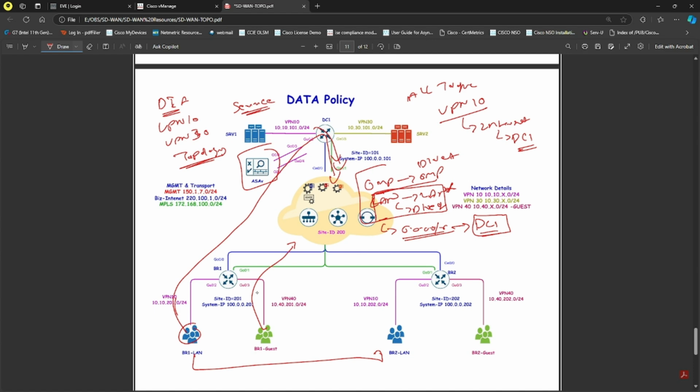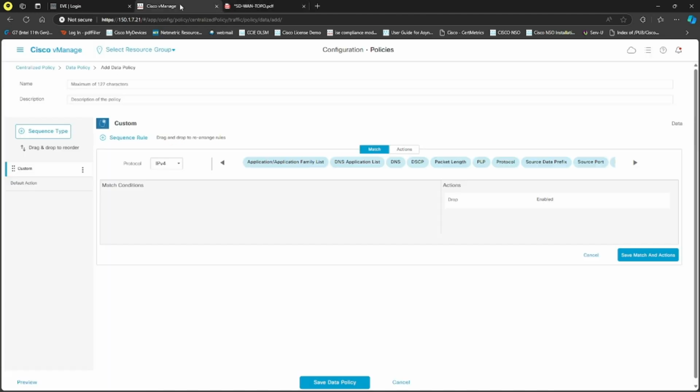Since the traffic is going over an IPsec tunnel, it is secure, so we don't have to worry. My requirement is that my LAN devices should go to the internet via the data center one, while the guest should be able to access the internet directly. So let's go ahead and configure that now.